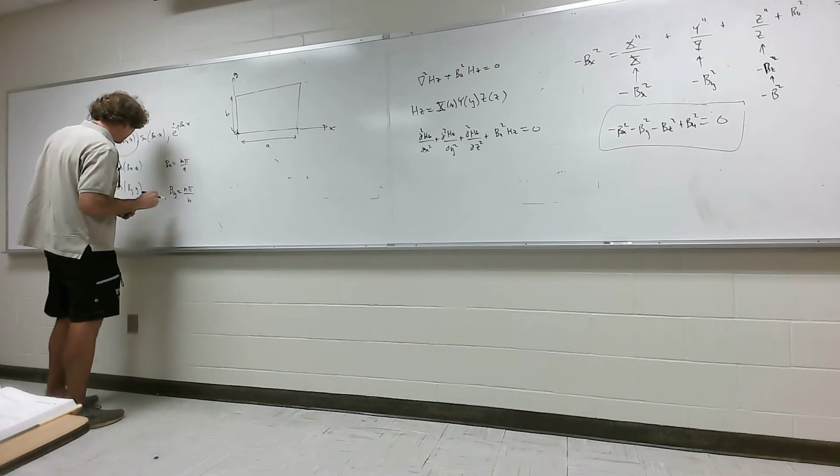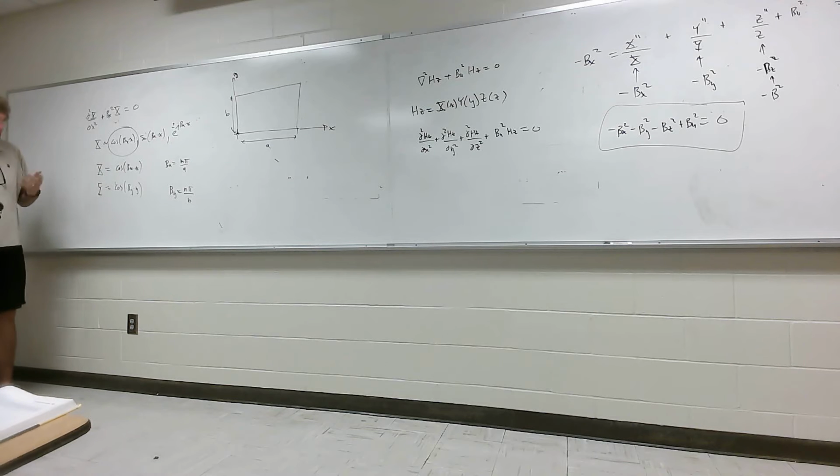Now, we can do this, and what Spokey talks about, you can take a derivative of this, you're going to get beta x times the sine of beta x times x. It automatically checks the box when x is zero, it's zero, and when x is equal to a, then beta x times a is m pi, and you get that. And same thing with y.